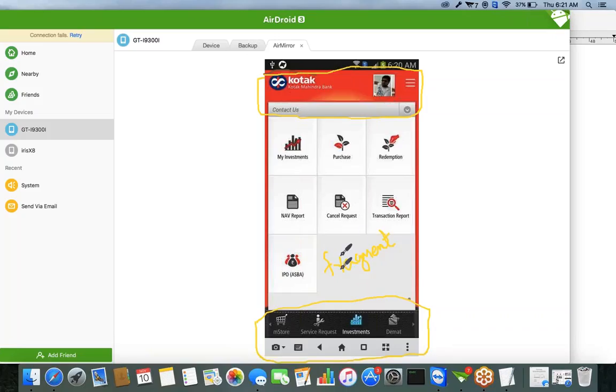For example, service request is one activity, investments is one activity, DMAT is one activity. There are two disadvantages: in each and every screen, we have to create the header part and we have to create the footer part.